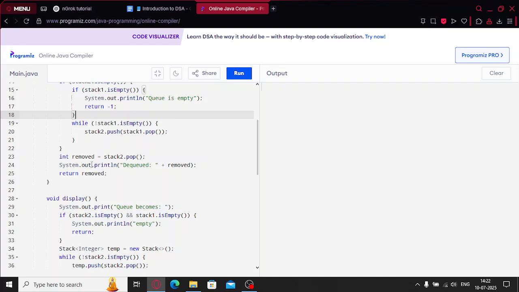System.out.println dequeued plus removed. As you can already understand, stack 2 was for the dequeuing of the element, and once anything is popped from stack 2, it is removed, it is dequeued, then we return removed.